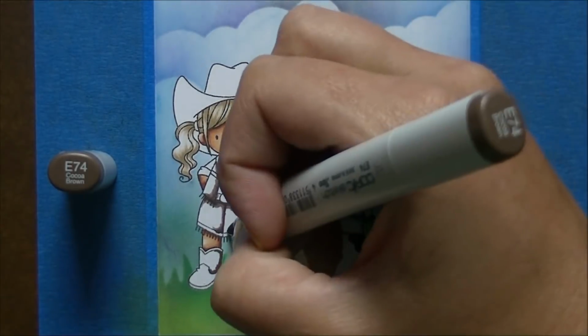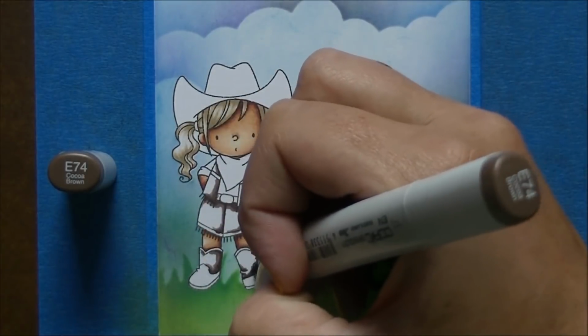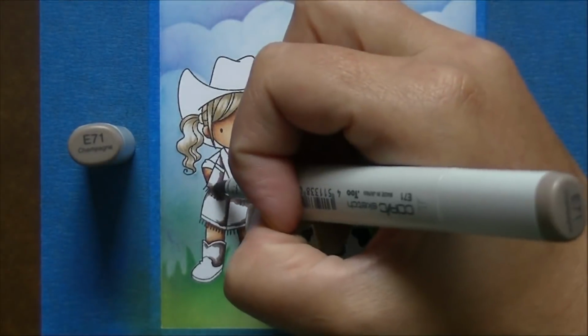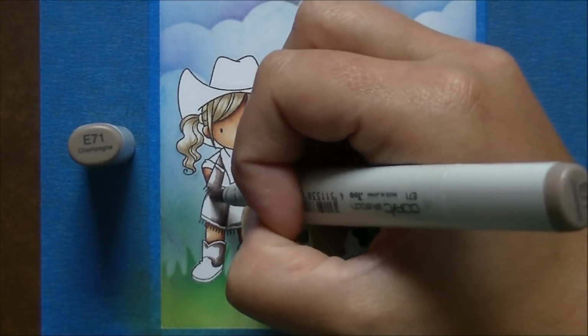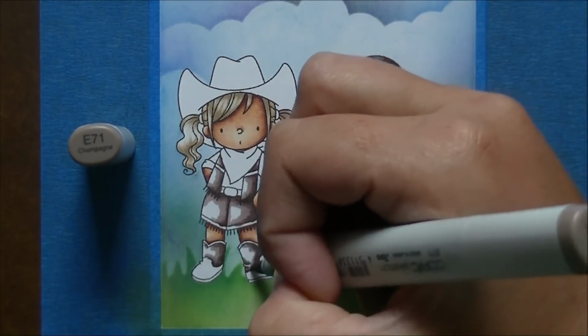So again, I'm just marking in my darkest points in all of my drop shadows, and I am adding one down the seam of her skirt where it is sewn together, just to give it a little more variation. E71, and then E70 will be our lightest color, and I'll blend the rest out with that.